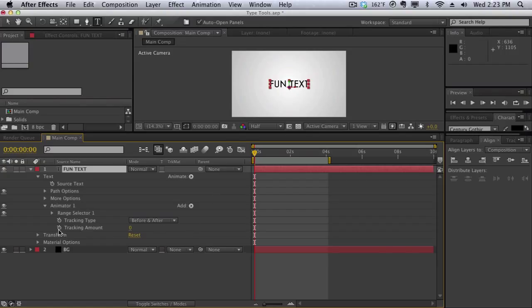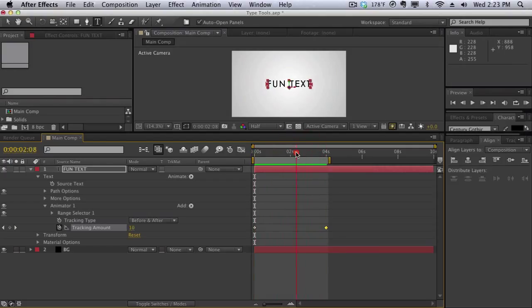So let's hit a keyframe for the tracking amount, and we'll move forward about 4 seconds and change the tracking amount to 9. And what the tracking amount does is it changes the tracking in between each individual letter here. So you can see that we have our nice text, and it's just going to spread out over time. And it's just going to give us a fun little nice movement here. We can even double this up to maybe 18 or so, just so we have some nice movement for our text. And you always want your text to be moving. You don't want your text to be staying the same, or else it's going to look very, very boring.